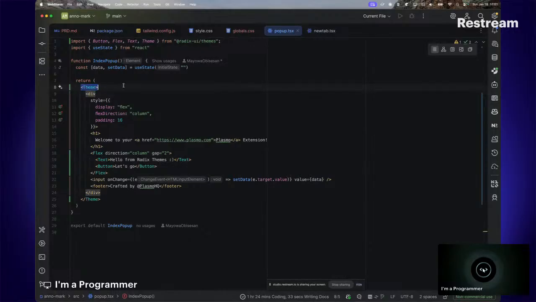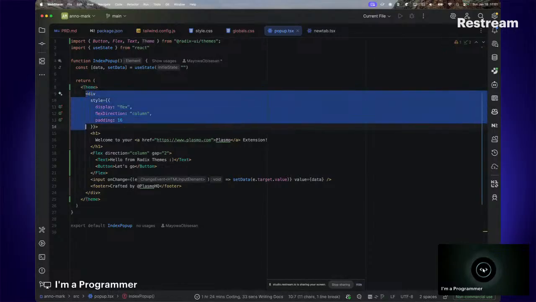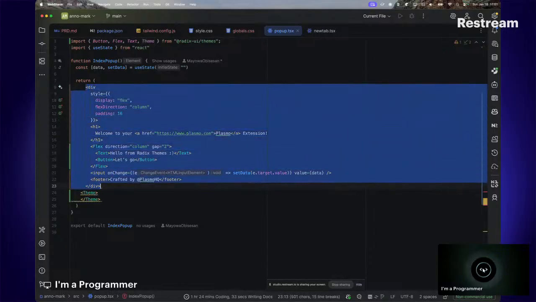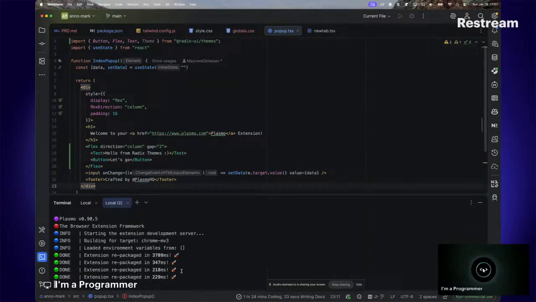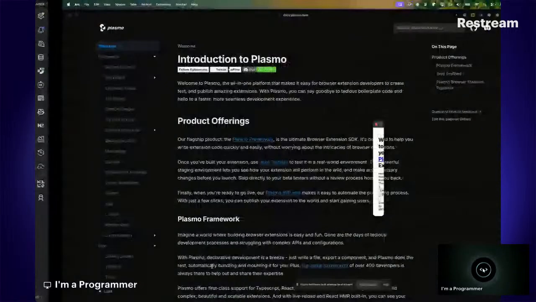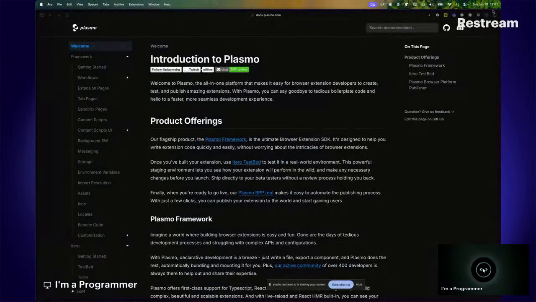Either the theme here doesn't work as it's supposed to, because it's not supposed to work that way. So I'm going to remove the theme, right? Just to be on the safe side. I'm totally going to remove the theme. We're going to add it back just to see what happens. So if I do this, you will automatically notice that I repackage the extension. So if I go back here and I close this, I reopen it, what happens? It's still showing that way. So that means that's not the problem.